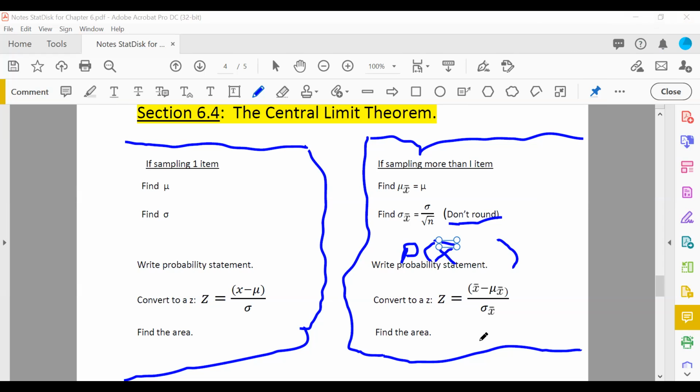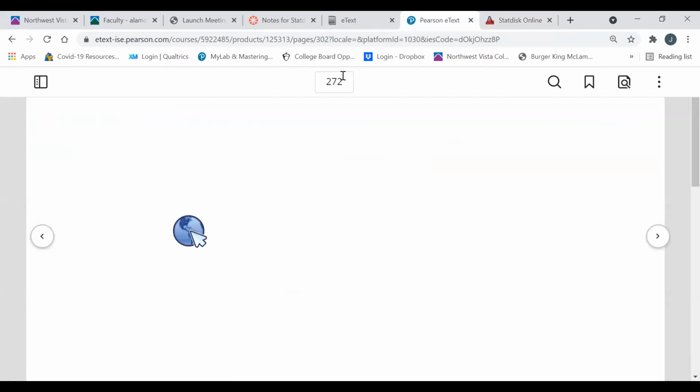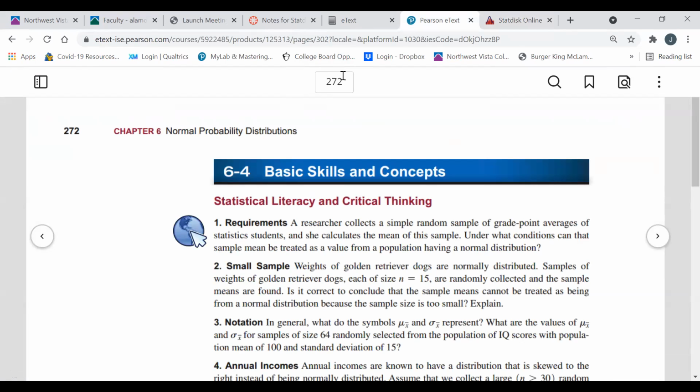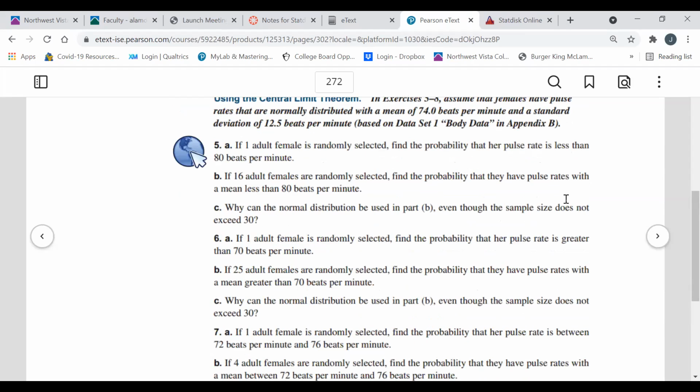All right. So let's do a couple of examples from the homework. You're gonna go to page 272. I'm gonna show y'all. Boy, you're gonna really understand the formulas really well with these exercises. I'm gonna try to do one of each, and then hopefully we'll have time to do 2 examples from the homework word problems. All right, let's start with number 5, page 272.